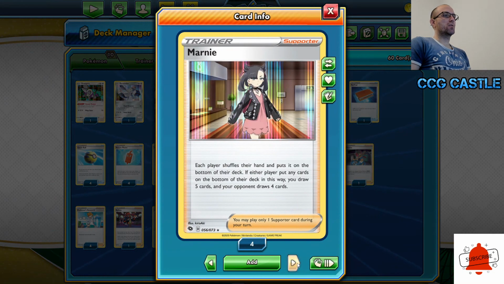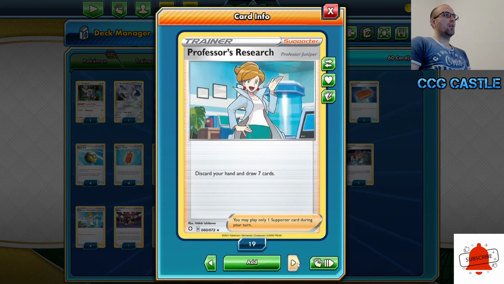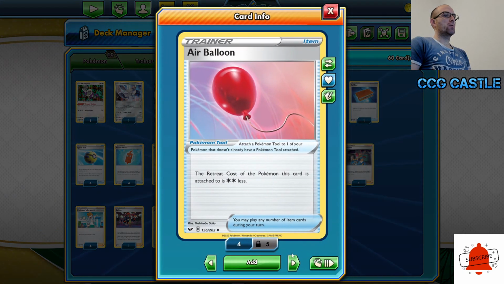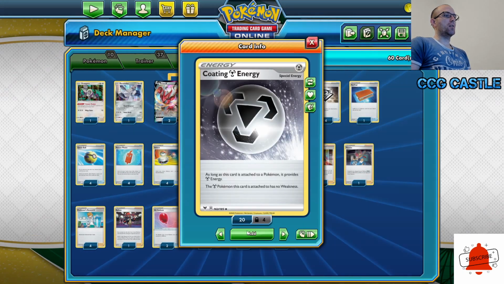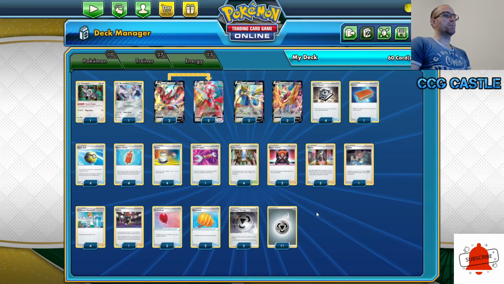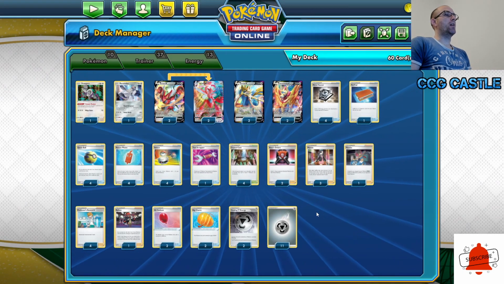2 Boss's Orders, 3 Marnie, 1 Phoebe, 4 copies of Professor's Research, as well as 1 copy of Raihan, 2 of each Air Balloon and Big Charm, following that with 2 Coating Energy, so we can have a decent matchup at least against Victini VMAX, as well as 12, actually 11 Fire Energy cards.